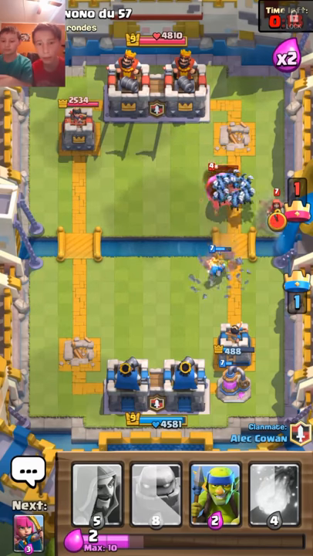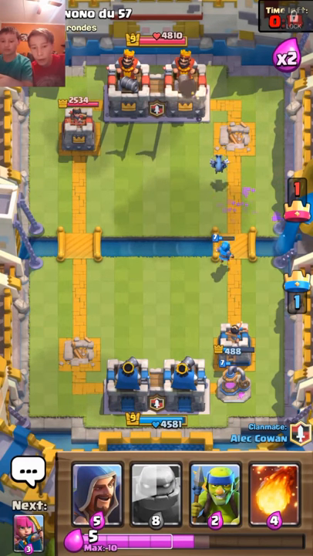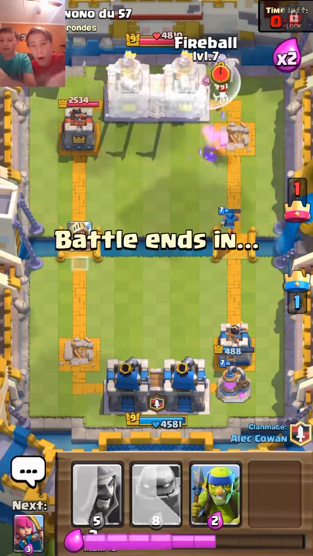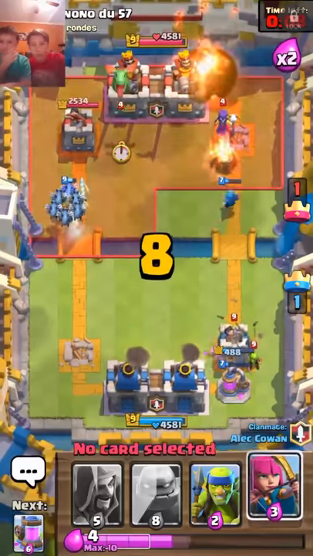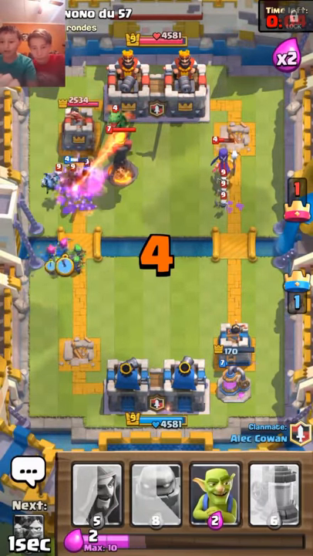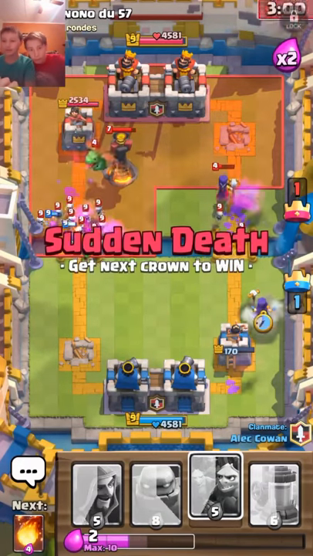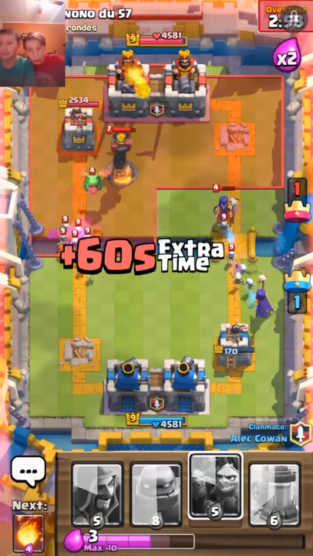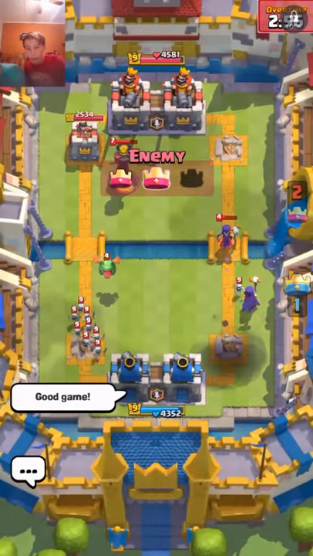Get wrecked, Bowler. Get wrecked. Nearly got my Golem pushing. Go. No. Witch, stay there. Oh, you stupid witch. I'm gonna do this and this. Look at our tower. Let's do this. Can you place the Hogger? Leave the left. Yeah, leave the left. The left will do... Good game.